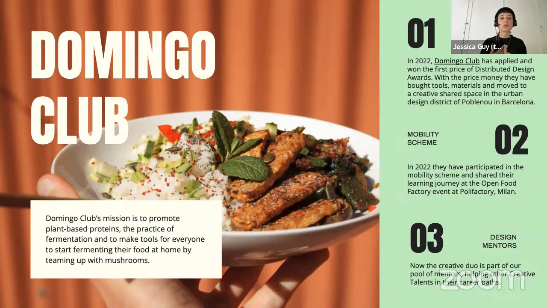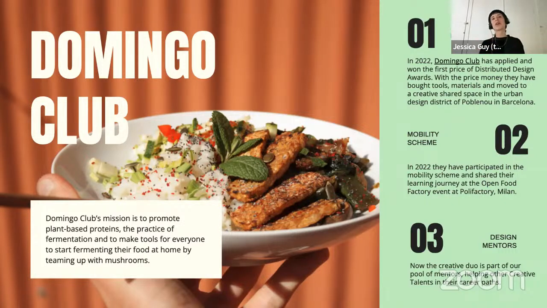I don't know if everyone knows what tempe is, but tempe is an Indonesian fermented food product. Originally it was made with soybeans. The taste of tempe is a bit similar maybe to mushrooms or nuts and yeast. And the texture, I would say, is quite firm, chunky. It's really nice. I honestly am really happy to be able to live very close to Domingo Club. They're actually based here in Barcelona, and I can use some of their tempe sometimes.